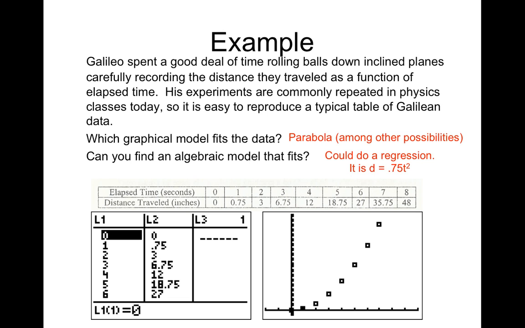So we could even just test some things with numbers here and might come up with a pattern, but it'd be 0.75 times time squared. Most of the time that we're doing this, we probably want to get the exact numbers to match up like it did here. So just something to be aware of. It's really related to regressions in this case, but we could also look at some graphical ideas just from a function in general that we had to build and get some answers from that. So now using the regression that we have, we could answer things like what's going to happen at 10 seconds, or when will it have traveled a distance of 100 feet, things like that.